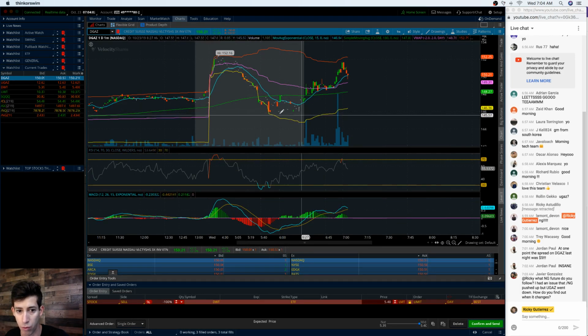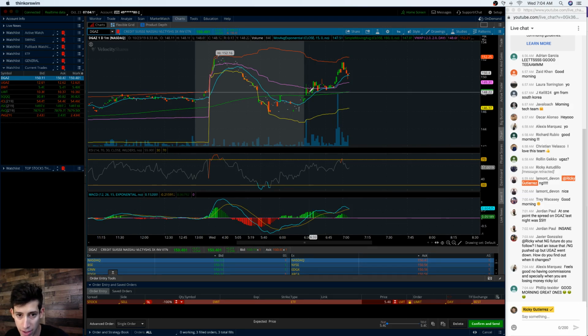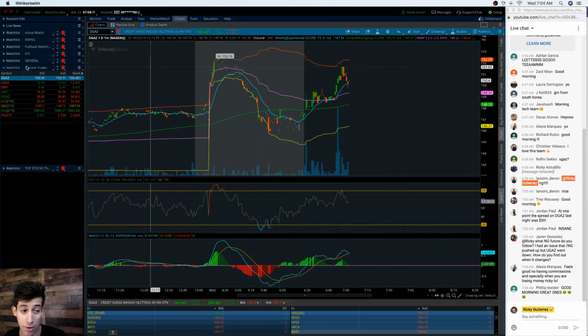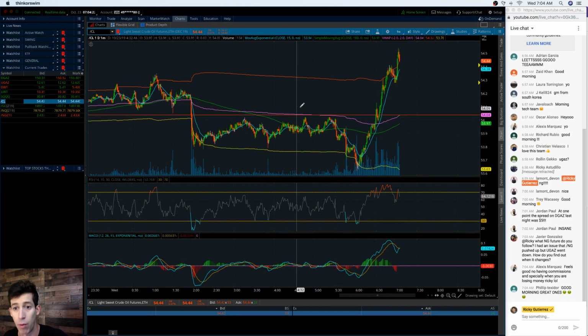If you look at 146 during pre-market hours, 146 is not a bad price, right? And then I sold at 148.20, which in my opinion isn't too bad either. It was approaching the middle VWAP. I just wanted to lock it in, but it ended up pushing up another 2%, which definitely would have been nice. But again, you win some, you lose some, you can't win them all.